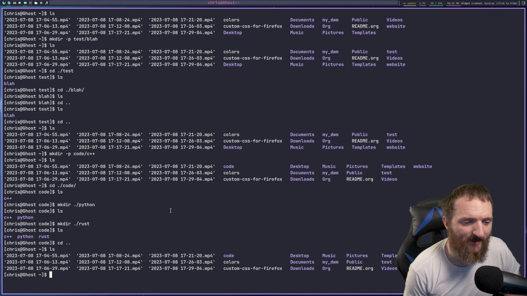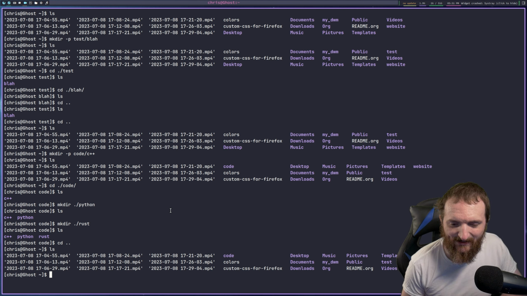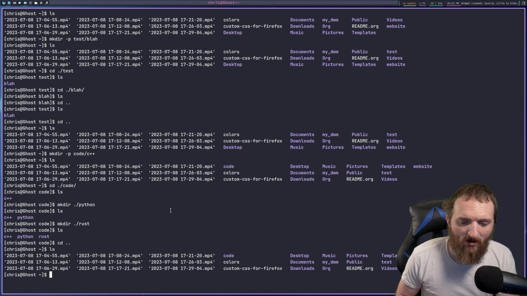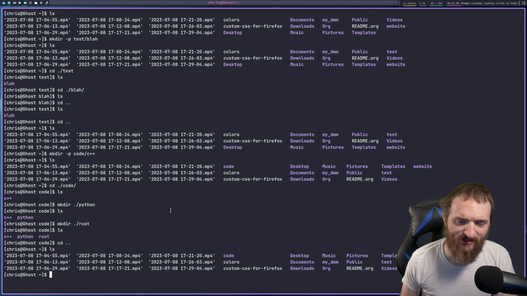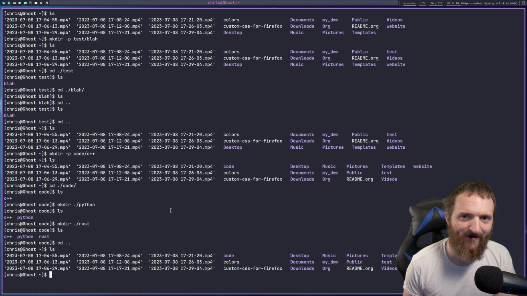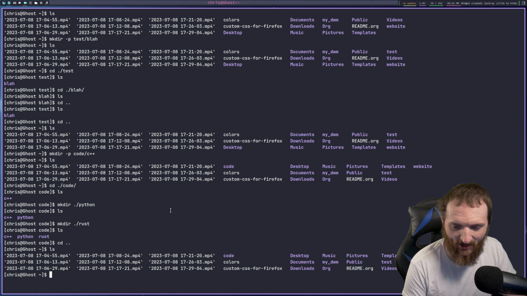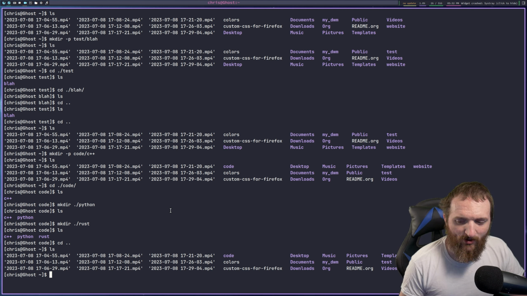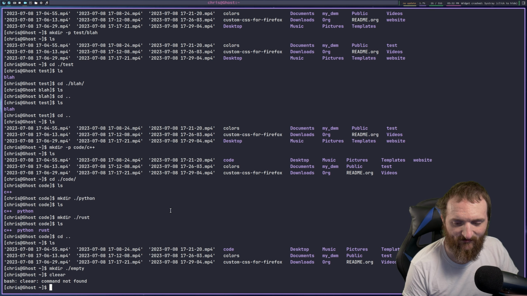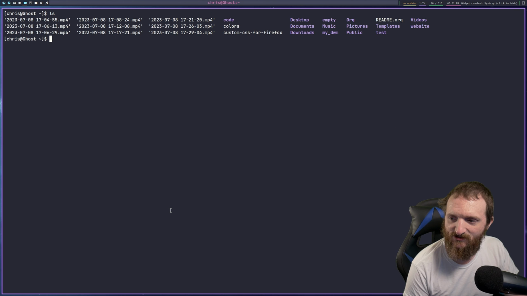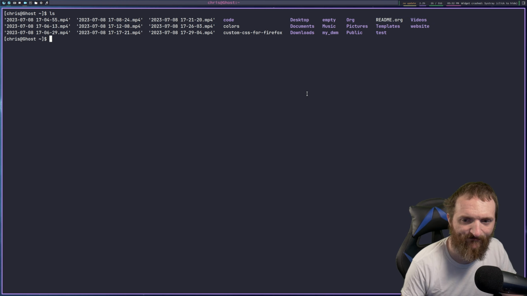The next command that I want to go over, and probably the final command here, is actually going to be two. But how do we remove a directory? How do we remove something, right? Well, we can remove a directory with the rm command. Okay? Now, Linux is kind of weird. So let's make an empty directory, let's call this empty, right? And I'm going to clear. So we have a directory in here called empty.